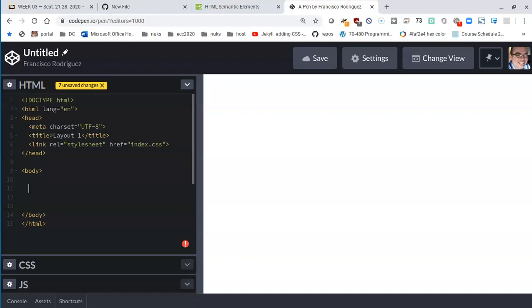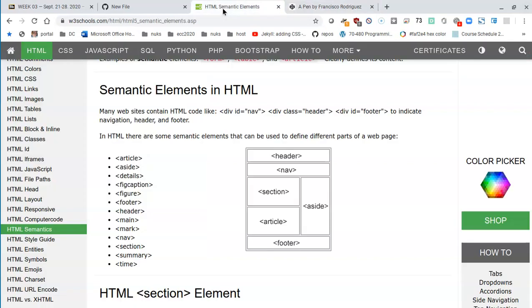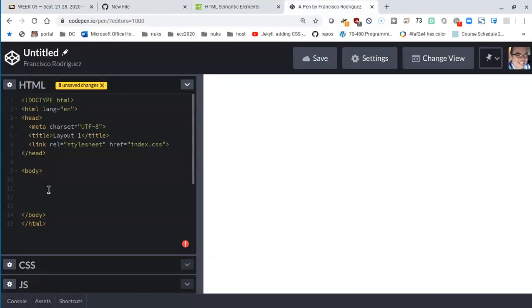So in our body, I told you that, especially with this last thing, that's going to be your last link, the semantic elements, we're going to be using a header, the body, and the footer, and I probably already said that twice. I'm going to say, okay, the header will exist, and we'll close it. That is bracket, header, bracket, open bracket, header, open bracket, slash header. That opens and closes the header space. I told you we're going to be, well, we're already inside of the body, so that's good.